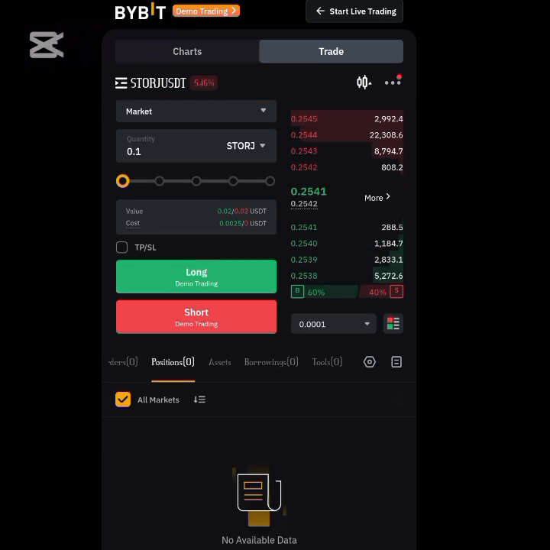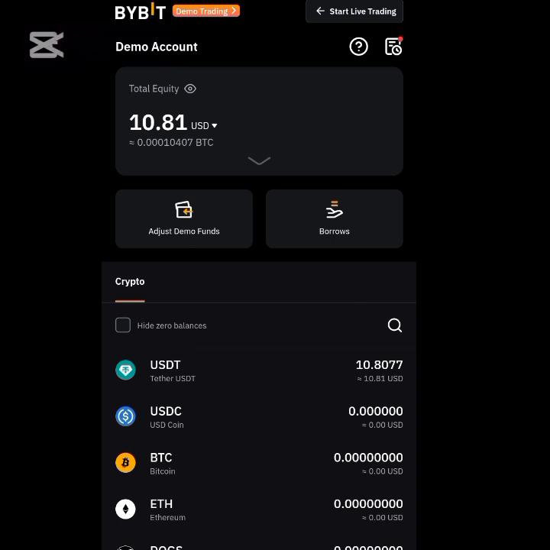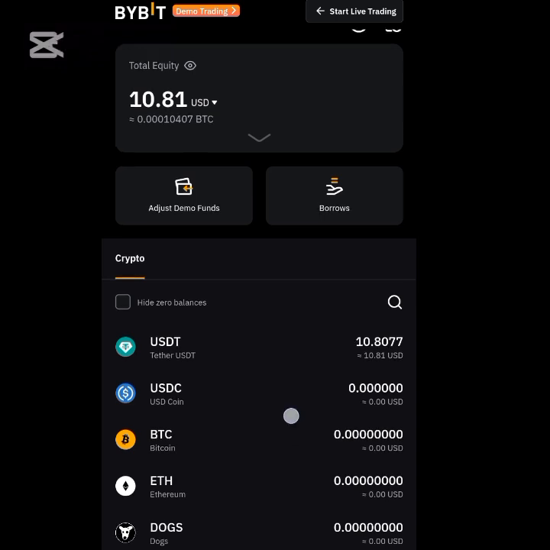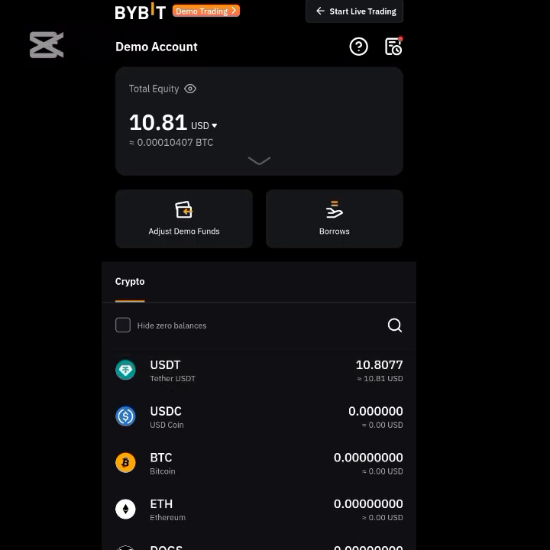So we have closed our position right now. Now we can go back here to the asset area and check how much you made. You made 0.81 cents. That's basically 8% of your capital. So remember, if you had $100, you made like $8. If you had $1,000, you would have made like $80. That's basically how the percentage works. Now, this is why I use the $10, because it will help you stay grounded and know that each 5 naira, each 5 cents, any amount counts in crypto.